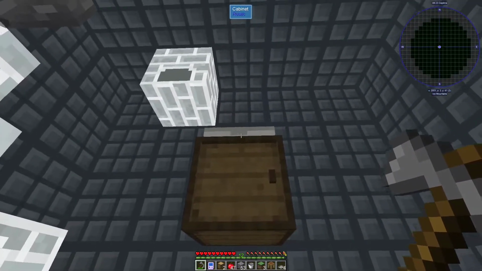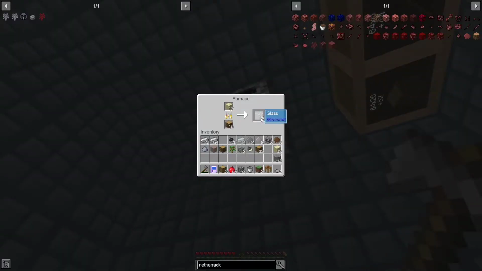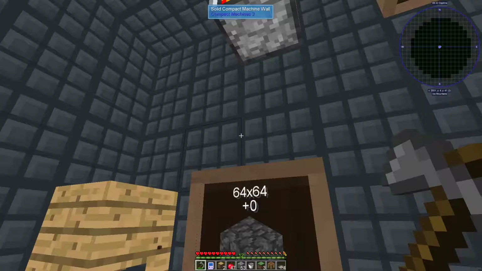I also went ahead and did a hopping bonsai for some sand. So I've been letting this run. I then got a full stack of sand out and I'm cooking some up for some glass. And then I made some stone for today as well.